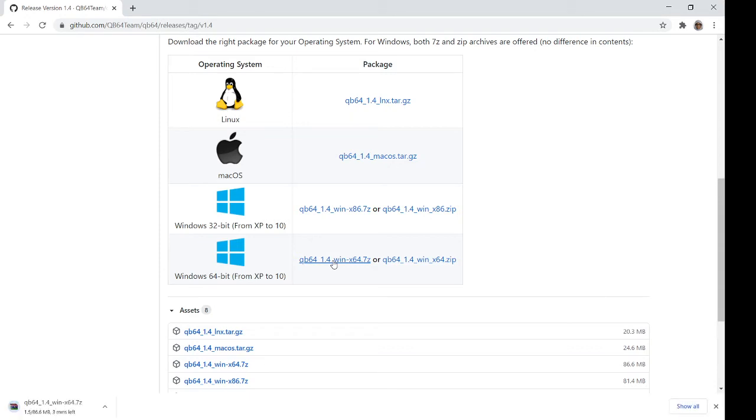Once you click this link, you will see at the bottom left corner it is downloading. It will take 1 to 2 minutes. It varies from PC to PC, depending on the configuration of the PC. Then when it completes downloading, you need to double click to open the software.